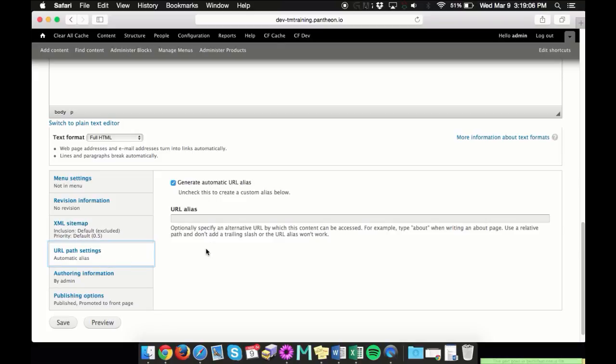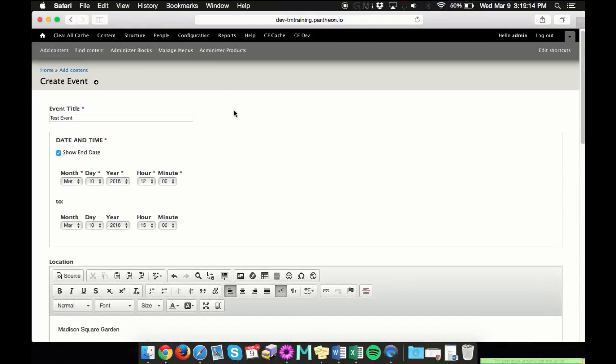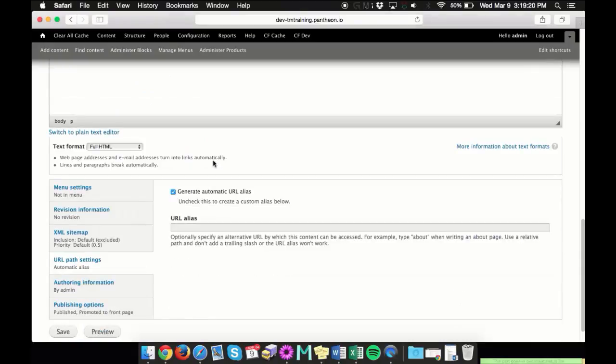The URL path alias is just if you want to change whatever it is that comes after the .com. By default, it's just going to be whatever your event title is. So in this case, it'll be .com/test-event. But if you want it to be something different, uncheck the generate automatic and put in something else.